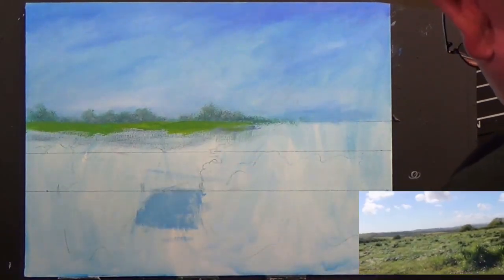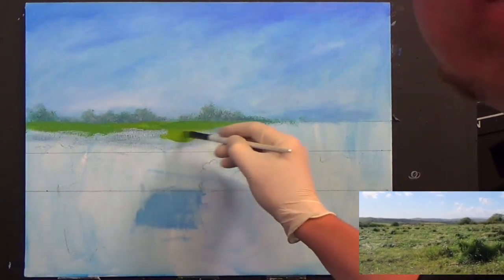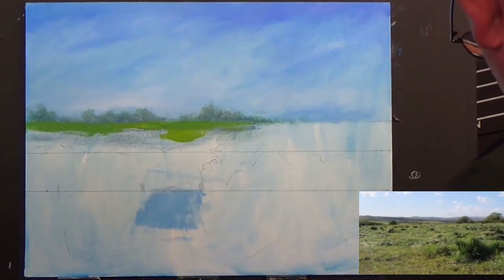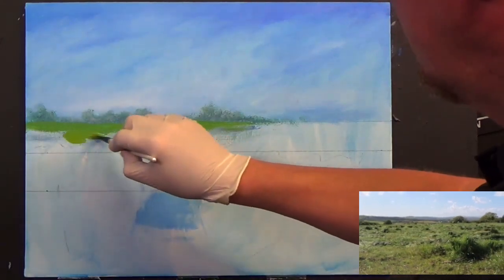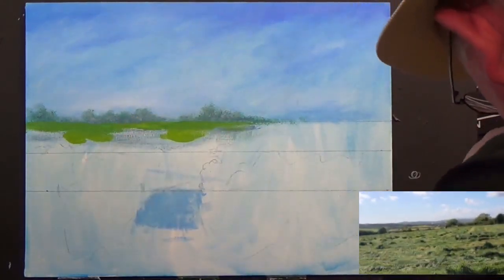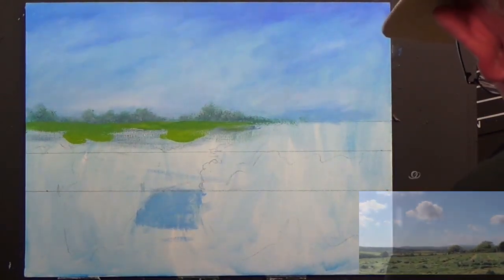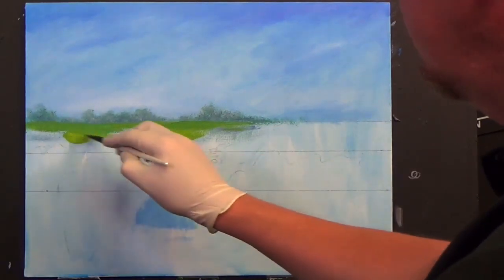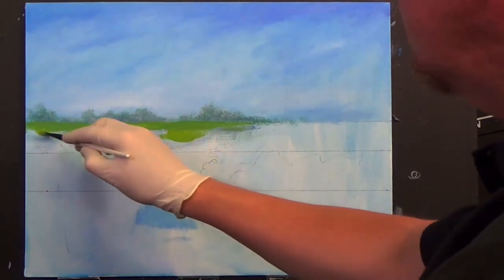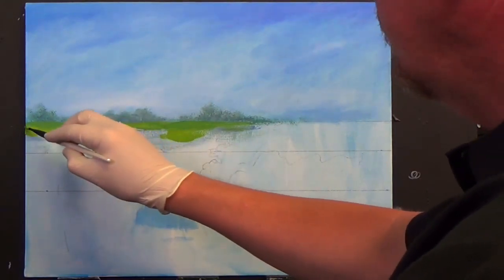Let's get a little bit more yellow coming through. Let's increase the yellow again. Not enough. Increase the yellow. Touch of white, just to change the value of that yellow, that greeny colour. That's it. See the difference by adding just the smallest amount of white? There's no detail over here.